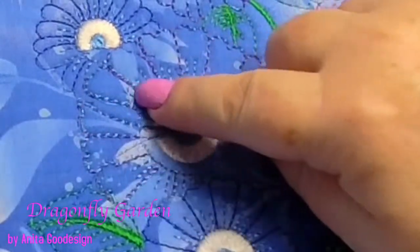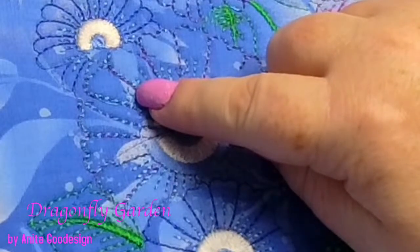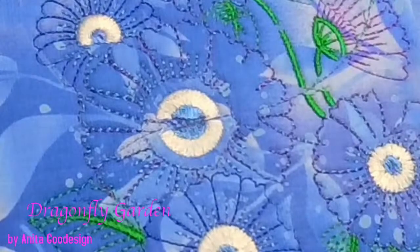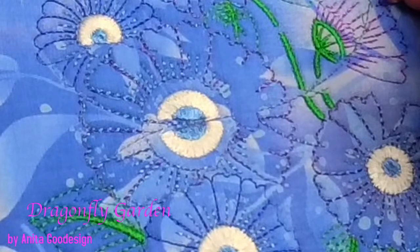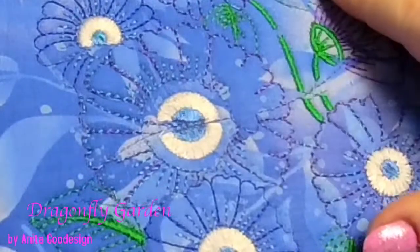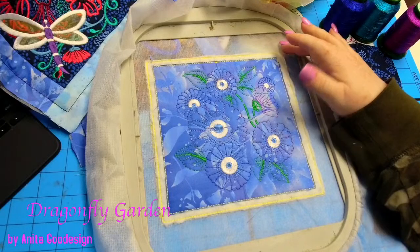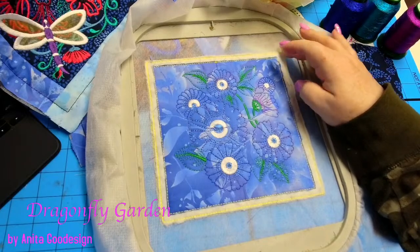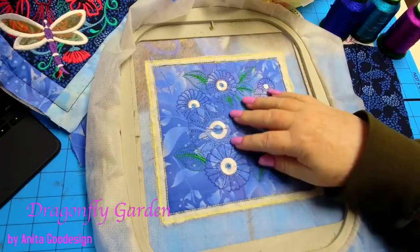I did this flower in turquoise. I didn't like it, so I went over it with the purple. And in real life it shows both colors — it just totally added to it. It's really neat. So I just stitched this out. This isn't anything in particular — it is just stitching. You get your placement stitch, then put your batting down, stitch it down, trim it, fabric down, trim it. Then stitch — it's all just plain stitching.